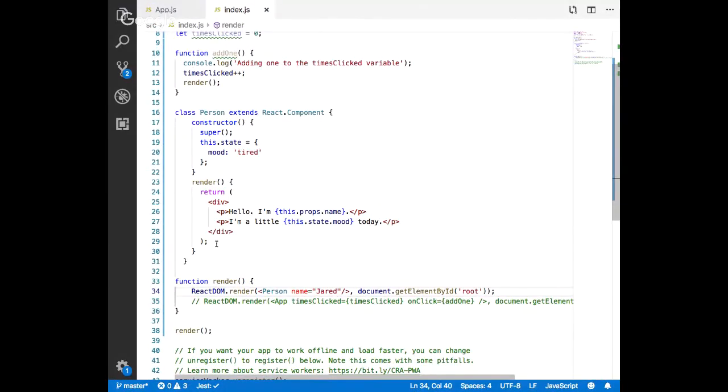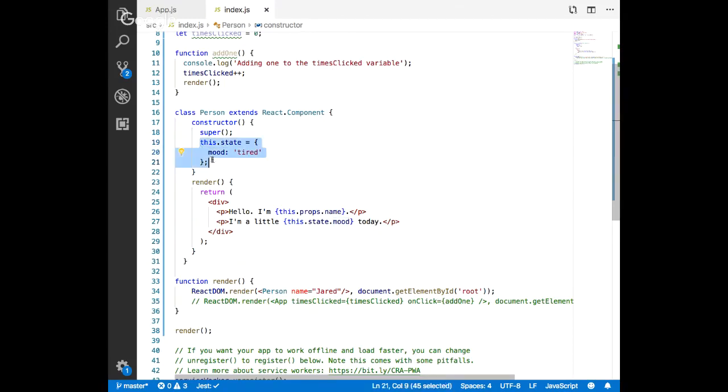But what we've got here is a pretty simple component with some state now. We're still passing in a prop like we could to any component, and we're even using that prop in our render method right here, this.props.name. But inside of our constructor, we're setting something else, this.state, and we're putting a value on it.